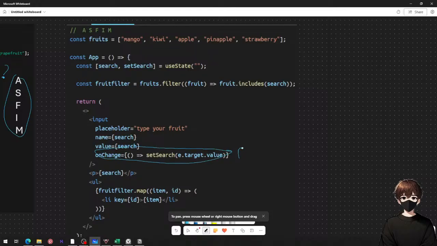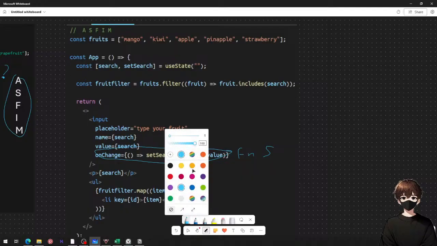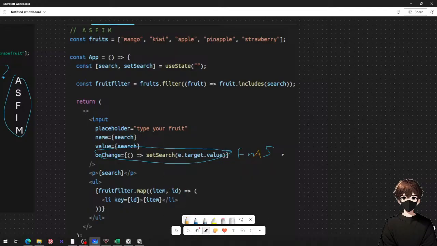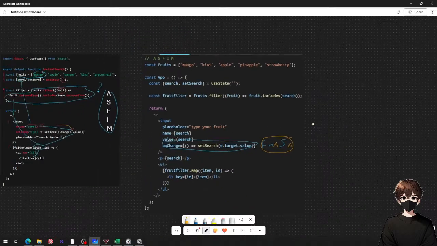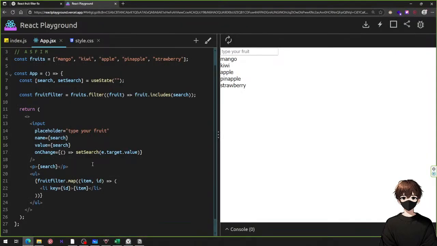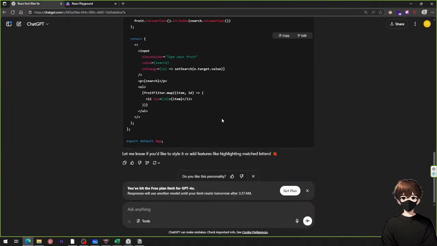We have to first find a function, then use the state with an argument. So function, argument, state, argument. Okay, that was our mistake. So this wasn't a huge problem.